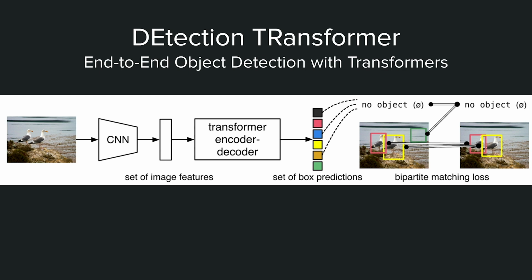Let's go back to our full picture of this architecture. So now we understand how the network is able to match the set of objects that are being predicted in the output with the set of objects that are in our ground truth annotated data set. And let's dive into the inner functioning of this transformer encoder decoder, the black box that is really enabling this transformation.